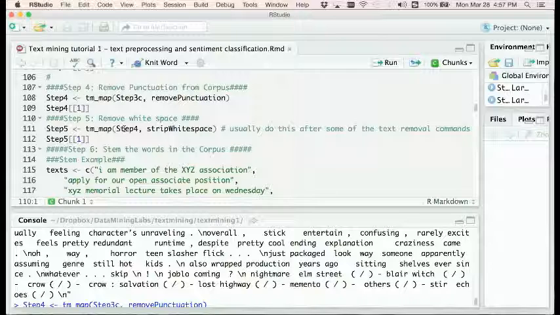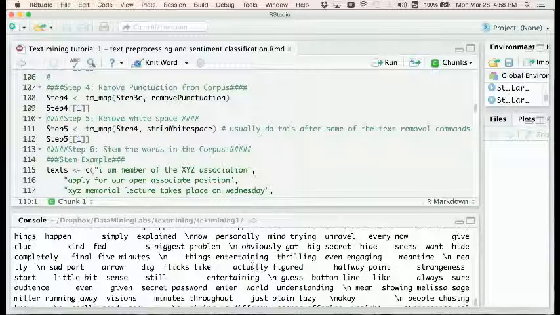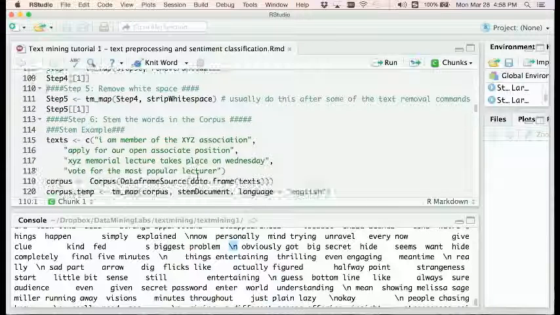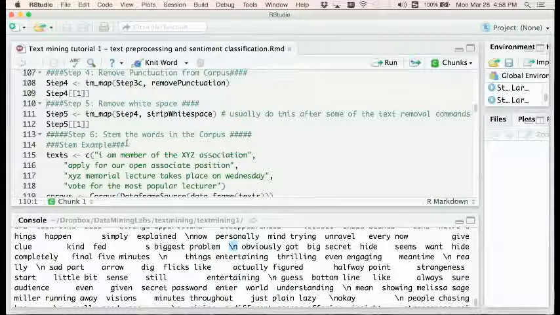And the fifth step is to remove all the white spaces. So those \n we discussed before, they're still here. But we want to remove all these. So we will use this strip white space function inside this tm_map function.